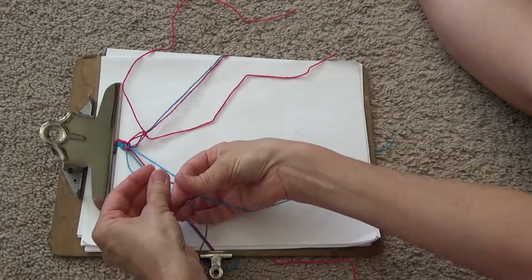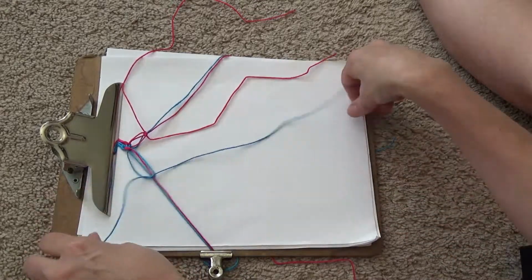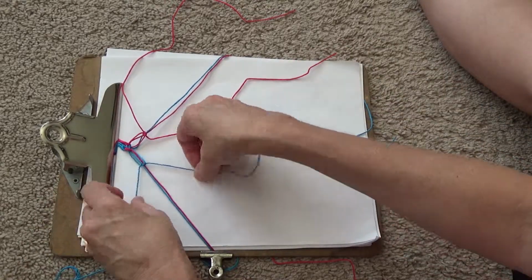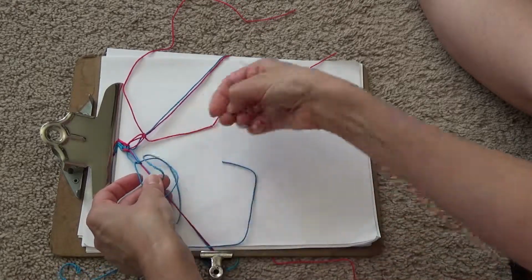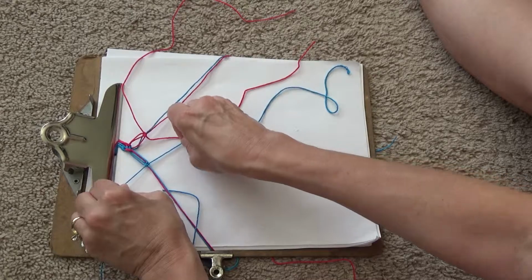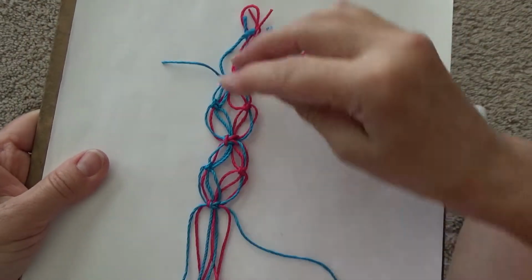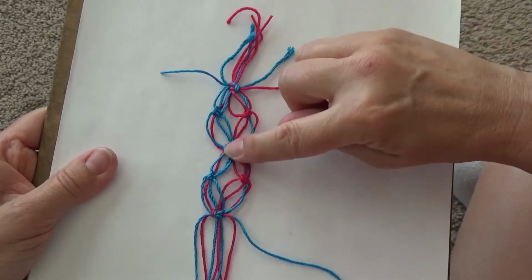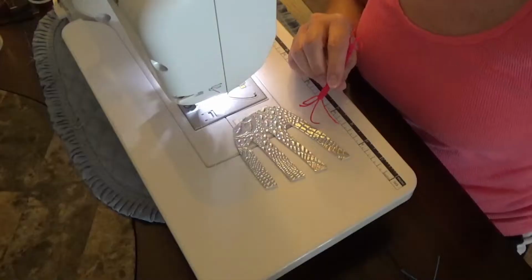And you do it on the other side as well, keeping the distance from the first knot the exact same amount as you did on the last side, and make your little square knots nice and tight. So you're going to have a top square knot, a little bit of space, and a side square knot. Then you go back to the center again and do a center square knot. So it'll look like this: top square knot, side, middle, side, bottom. So there you go, alternating square knots.